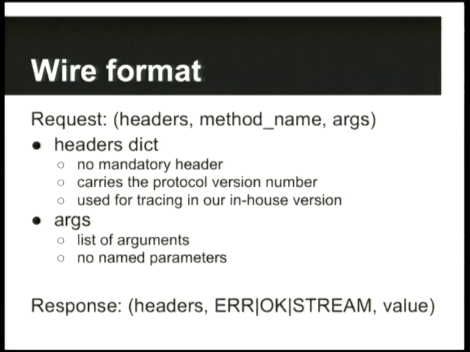In the beginning, we didn't even have the headers, and then we thought, oh, what about protocol extensions? Let's put some headers over there. And we use it in our in-house implementation for the tracing stuff. The args are just the list of arguments. We don't support keyword arguments because we wanted to have something that would work with languages that do not support keyword arguments. So that's the only reason why.